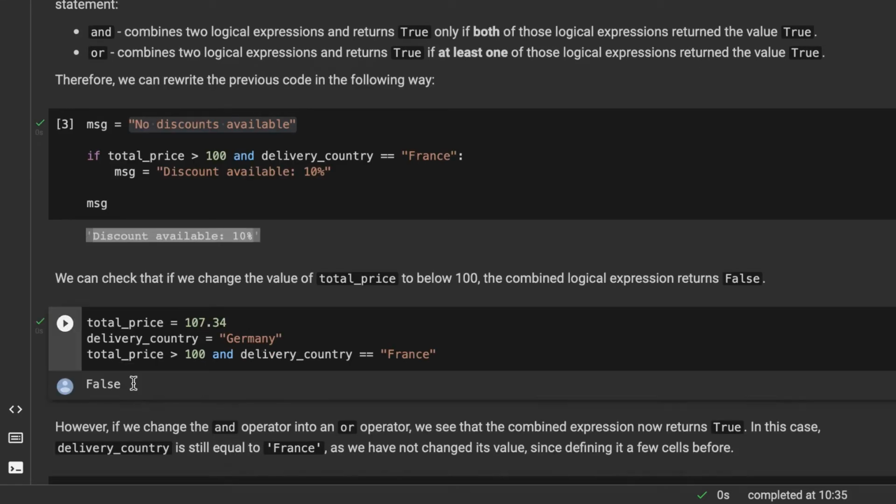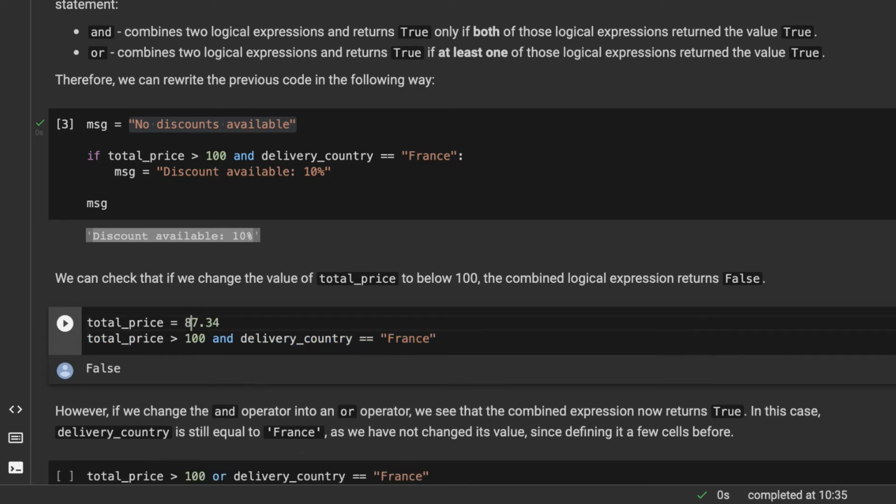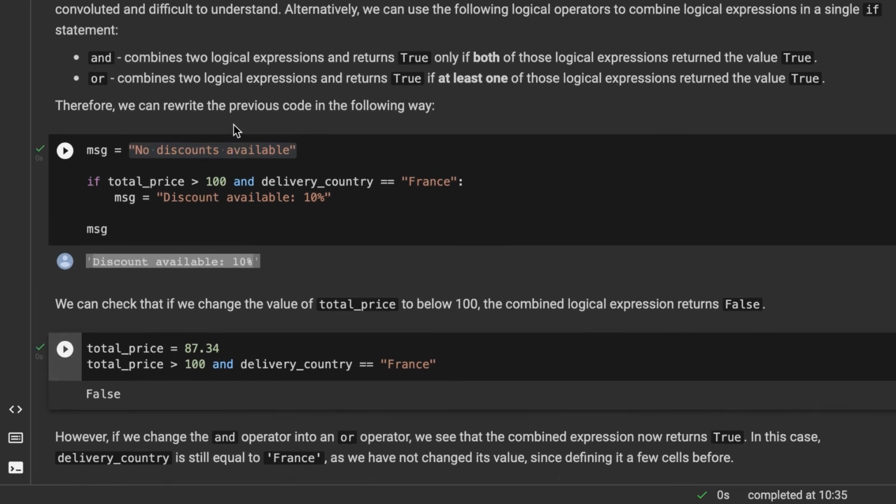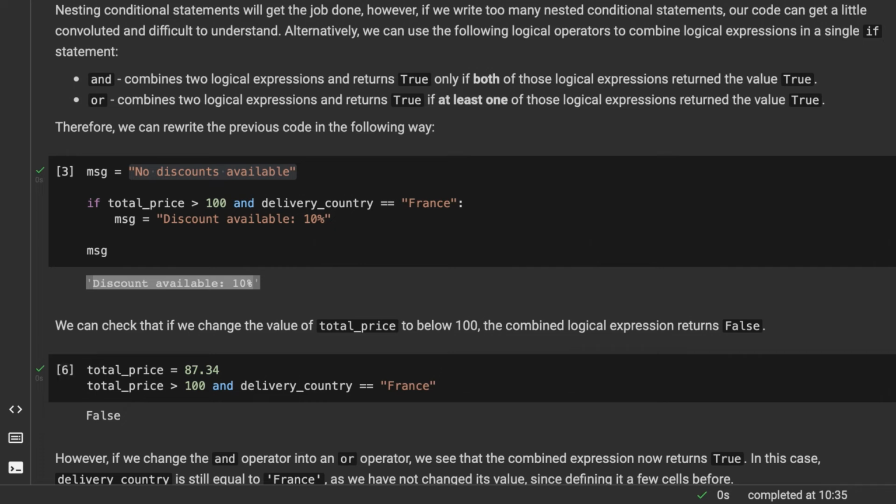So now we again get false, because when we have an AND operator, all of the expressions have to be true for us to get the value true here. So let's change this back to 87 as before, and delivery country will be France.